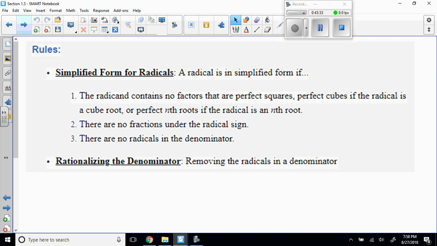So the prime factorization tree is more of a lower level strategy for simplifying radicals. So we're gonna take it up a notch, right? It ain't that bad. If you know your multiplication facts, you'll be fine, right? And then of course we said if you ever have any radical in the denominator, we got to rationalize it, which means we're just going to multiply top and bottom by that radical. Unless it's a cube root or fourth root or something crazy like that, then we'll have to make sure we're good. Okay, y'all ready?